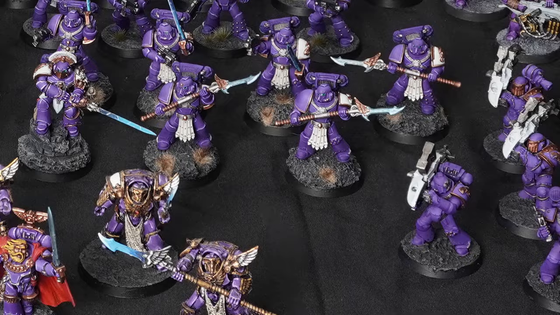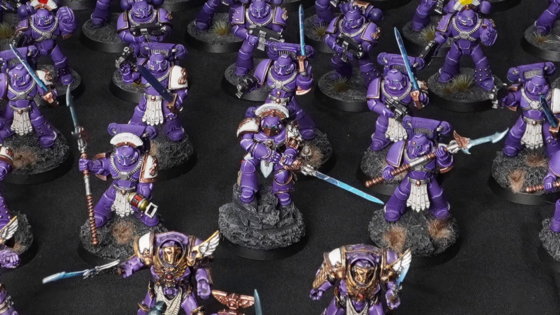For the second HQ, we have a Chaplain in Artificer Armor with a Warhawk Jump Pack. He has also upgraded to have a Phoenix Rapier.